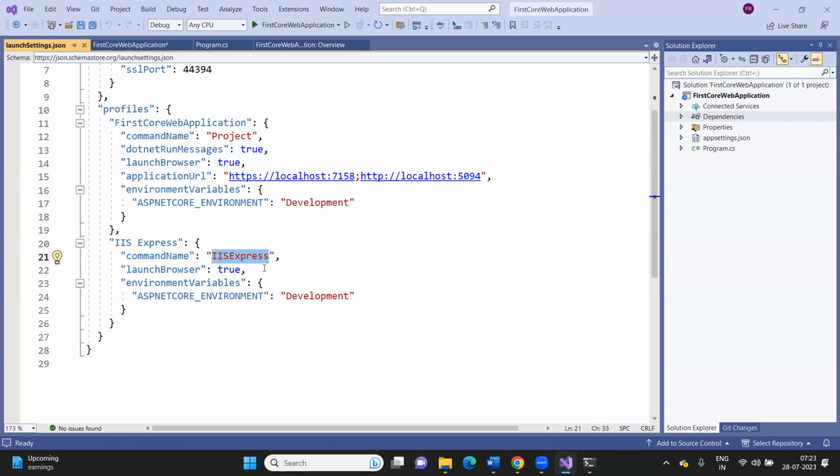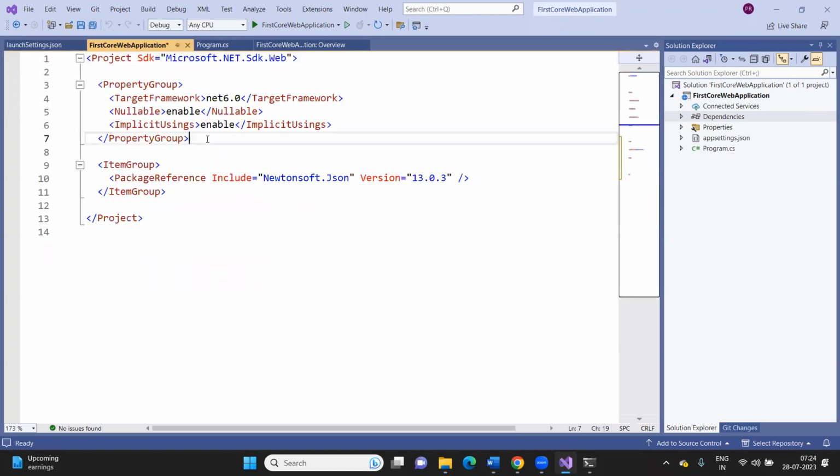Two servers. Which one is internal and which one is external? Kestrel is the internal and IIS Express is the external server. Why? Because using that external server, we can provide some additional configuration, and a security layer we can implement. Then the internal server is Kestrel, which is going to execute your application code. Clear, guys?